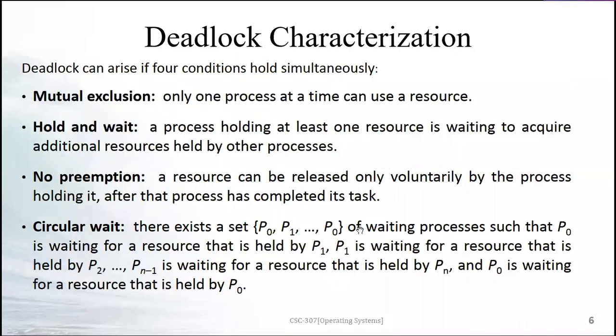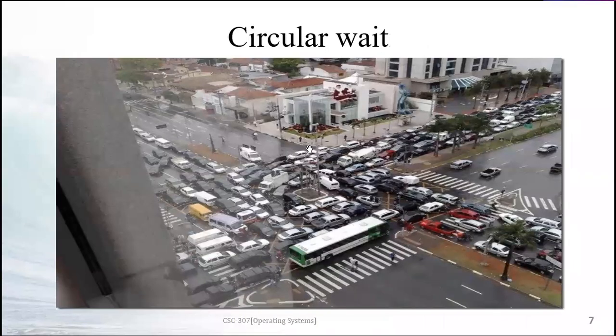Now before we go back to the graph, let's see this example. What does this circular wait mean? If you look closely, this is the scenario. All the traffic is stuck, and how do we solve this traffic? Let's assume I want to solve this traffic, and I want these cars that want to move in this direction to go first.